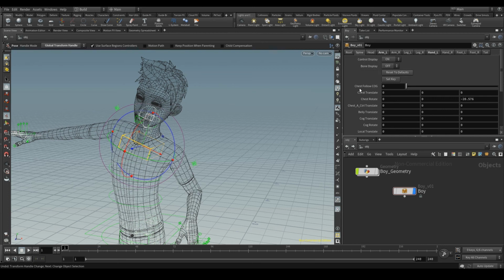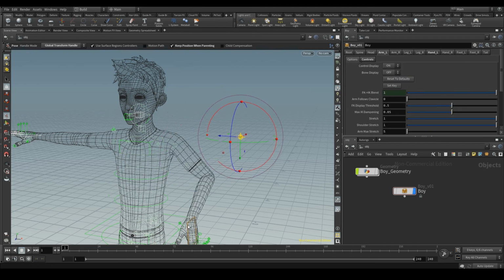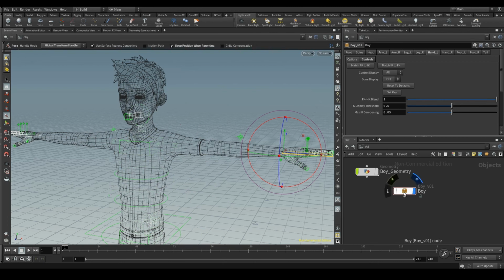So let me reset to defaults. To edit this, let me go to the allow editing of contents, which unlocks the digital asset.